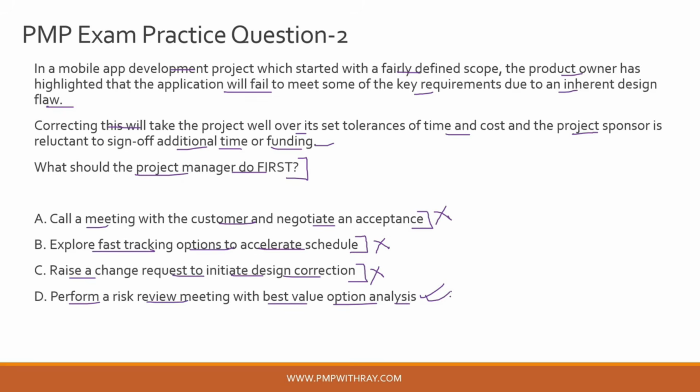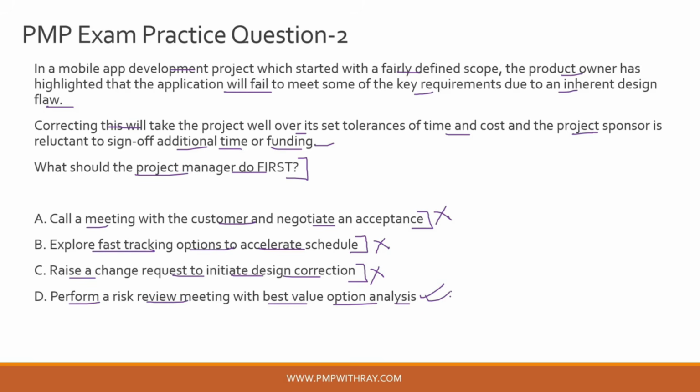Okay, another response could be maybe looking for outsourcing some low cost design components to make the product work as per the specifications. That can be another option. Maybe you cut a few scope items just to make the product work, and then you see how you can manage the scope and schedule at the later stages of the project to accommodate the rest of the requirements.